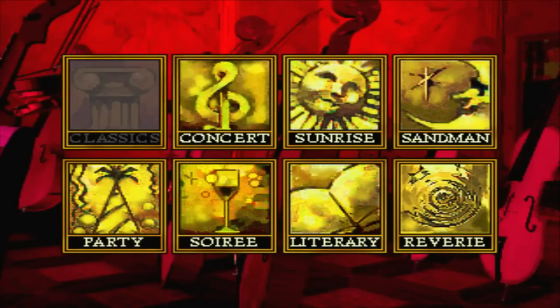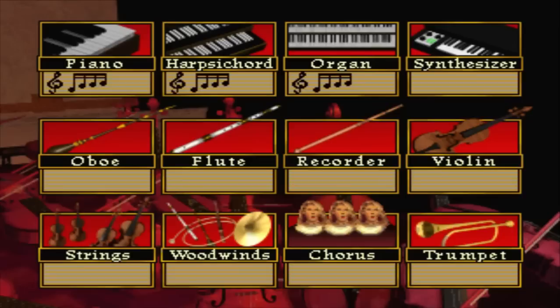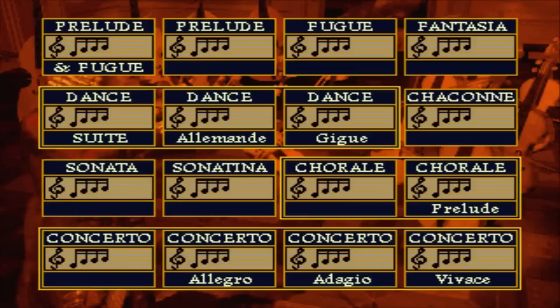But anyway, it has all these presets, and you can go in and actually adjust how often they show up. Like, the more notes, the more it shows up. So I'm going to send them all to the same. And then, like I said, you have all your various styles here. You can go into each style and tell it what instruments you want it to pick from. So if it writes a sonata, it's going to use the instruments that are listed here. But let's be weird. Let's add choir in there too. Because you don't really write sonatas for choir.